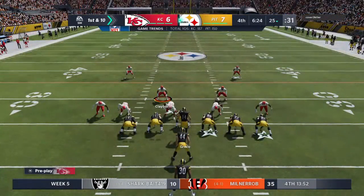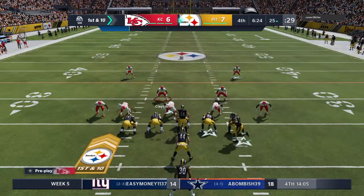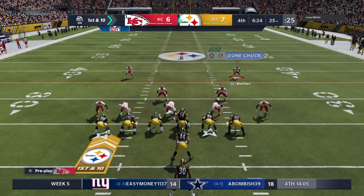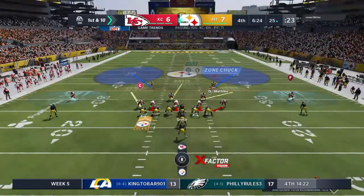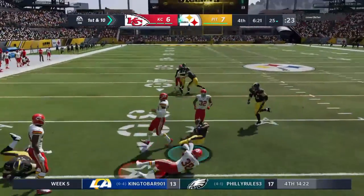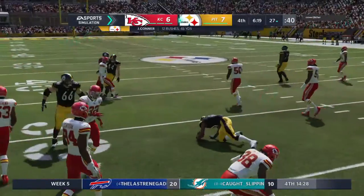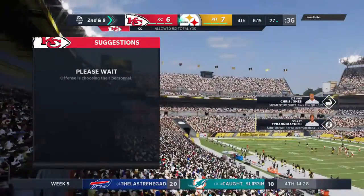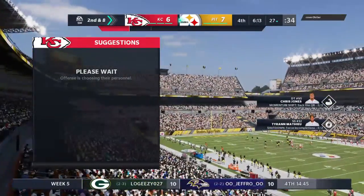The Steeler offense here about ready for their next drive. They had a great drive going last time. They were moving the ball, and then all of a sudden it just stalled out. So we'll see what they can do here, Charles. And it's always easy to second guess when you don't get it on the fourth down try. But they had to like the feeling that they had going on offense. They want to continue to see if they can capture that again on this drive.